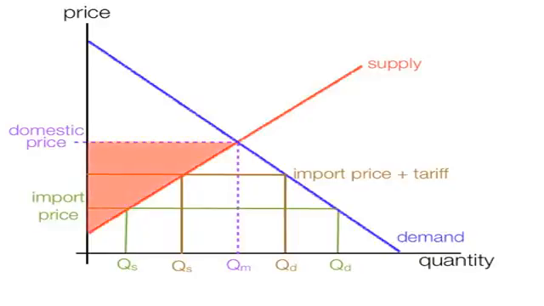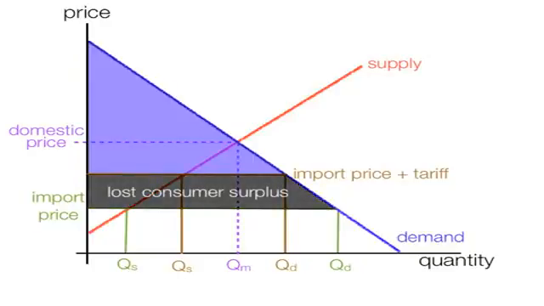Initially, that's the producer surplus before imports. After imports, it falls dramatically, and the tariff causes producer surplus to rise, which is exactly what the government wanted, producers benefit. Initially, this is consumer surplus. After imports, it grows dramatically because of the lower price, but the tariff causes some consumer surplus to be lost. This black box, actually it's a trapezoid, is lost consumer surplus because of the tariff.